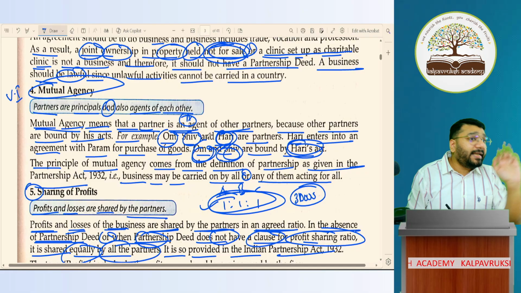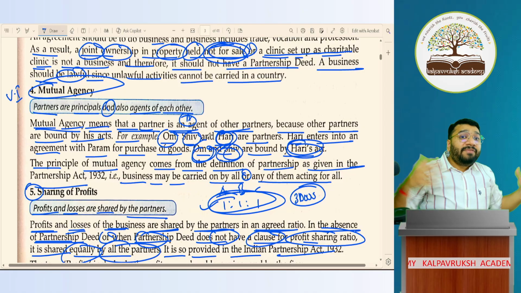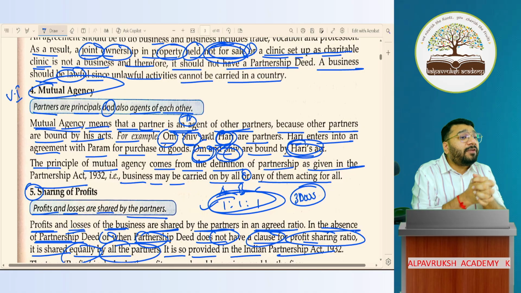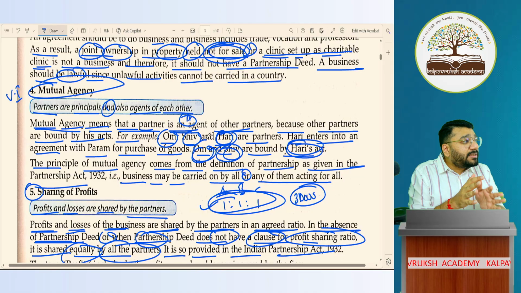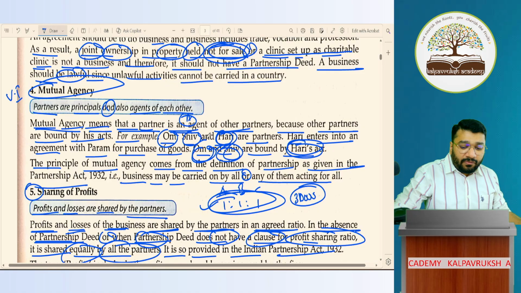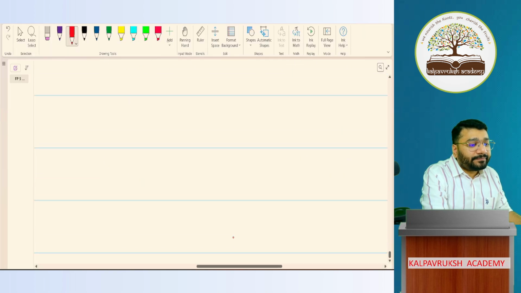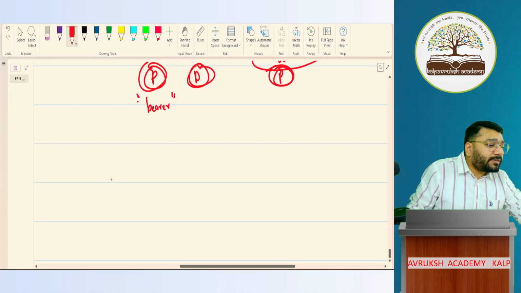It is not necessary. Please understand, in business, I will be in one place, you will be in another place. We can't always go to all the places together for buying everything. In a business, you will look after some activity, I will take care of some activity. Yes or no? For example, in a business, there are how many departments?